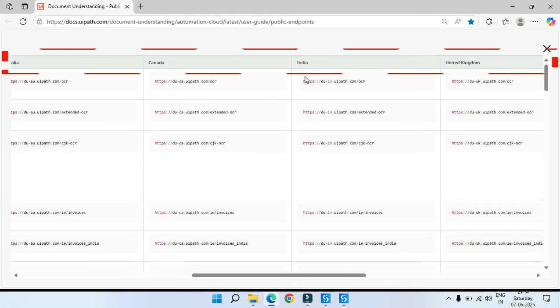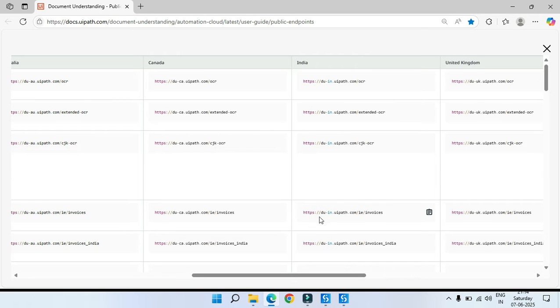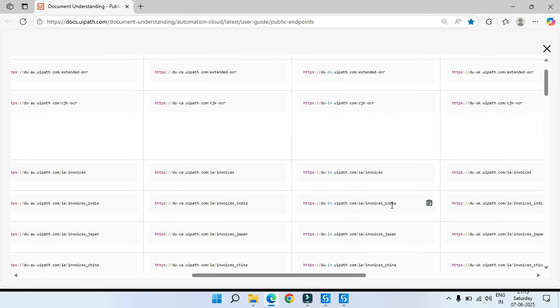So we have India here and I can take this one, https colon slash slash du hyphen in, which means India, dot uipath.com slash ie slash invoices. So this is for invoices India. Whatever invoice format we follow in India, that is covered here. So we can use this endpoint. Let's go with this one.